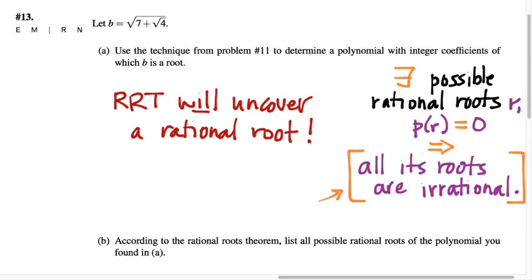We definitely do know that there exists a possible rational root, which doesn't mean that all of its roots are irrational. You might think, well, does that mean that some of its roots are irrational? And that, too, is something that's not necessarily true. So, we can't actually draw any conclusion in this case. The best we can say is that some of its roots may be irrational. But it's also possible that this is a polynomial with all rational roots, and we don't know that.